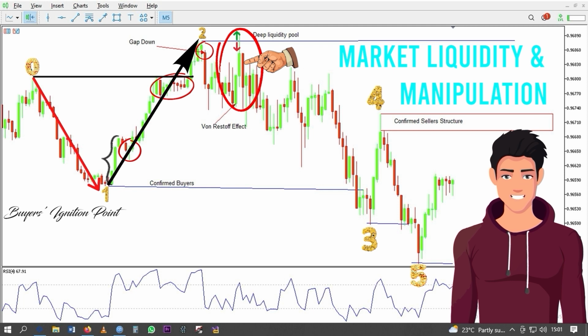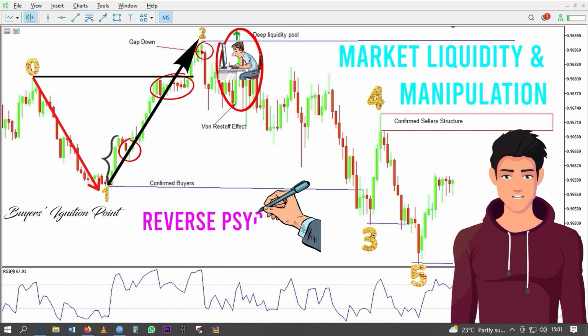This candle confirms the occurrence of market manipulation at the previous bullish candle right before it. Once this candle closed, all the breakout traders that bought the market at the break of high 2 were stopped out. When this happened, confusion occurred in the psychology of all these stopped-out breakout traders, and now they all realized that they were wrong about the price direction. This is the second dimension of market manipulation that we called reverse psychology.